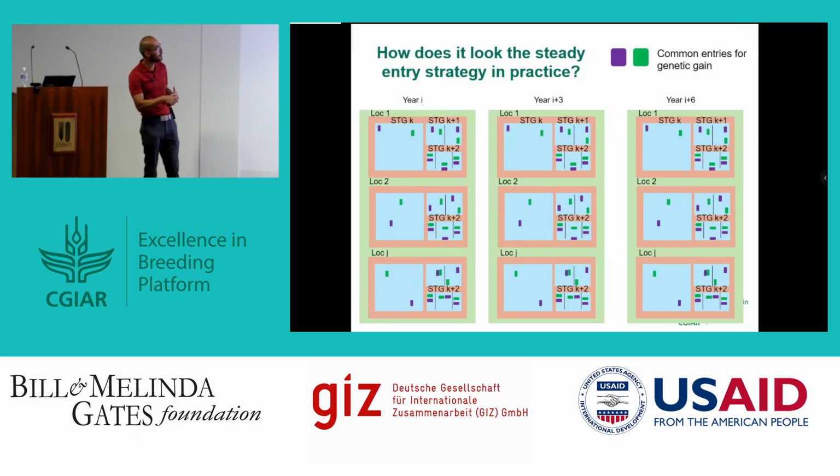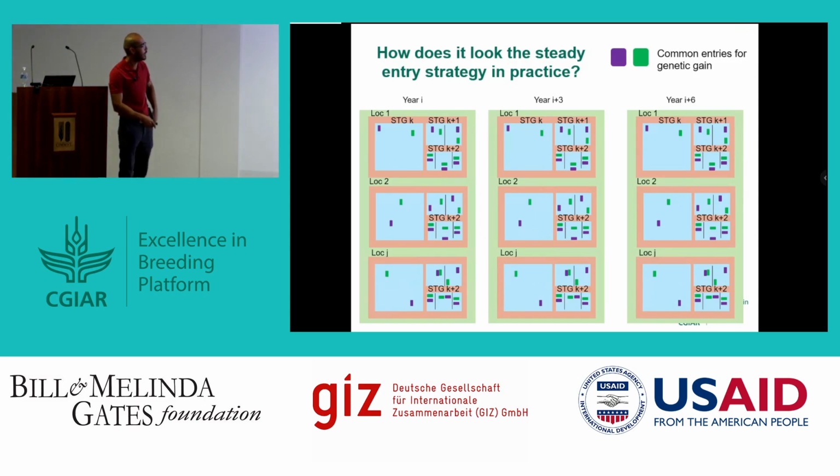If in the early stages the entries are only present once, well, just put them once. If they are present twice, maybe in stage 2 you have 2 reps, okay, then put them twice. If you have in the next stage 3 reps, okay, put them 3 times. Just an additional entry there, an additional couple of entries to make the job.